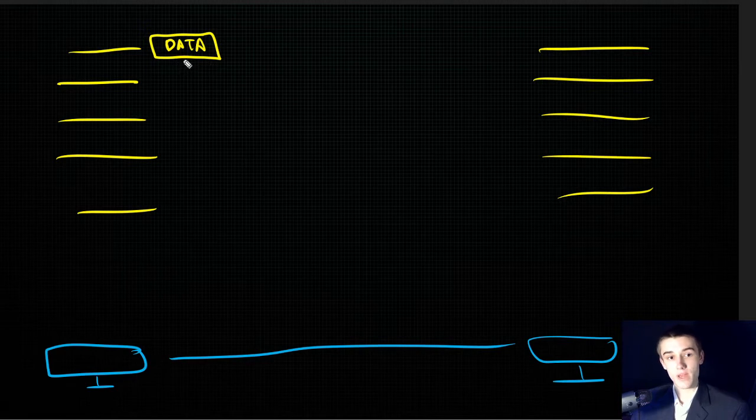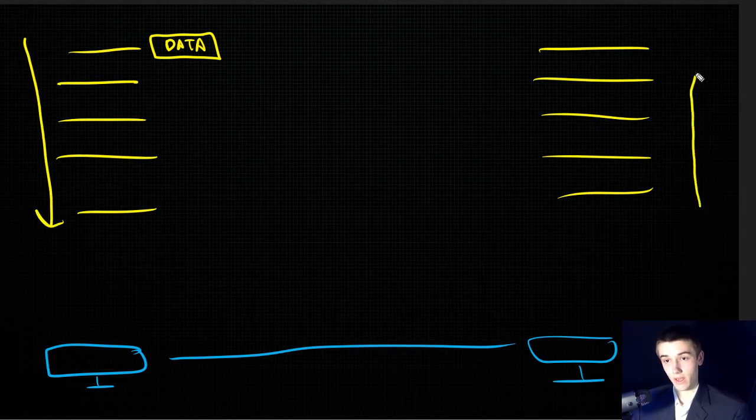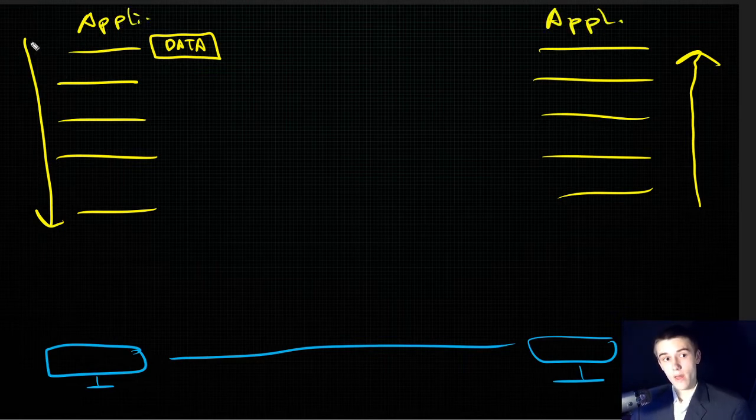And as we move down, now when you send data, you're sending it down this model. As you receive data, you're sending it back up to the top. Because at the end of the day, the applications up the top are the things that want to talk to each other. So this process is called encapsulation, and this process is called de-encapsulation, or just decapsulation.